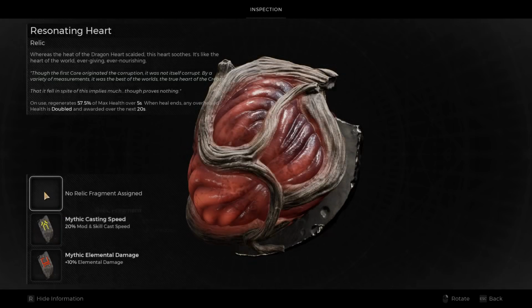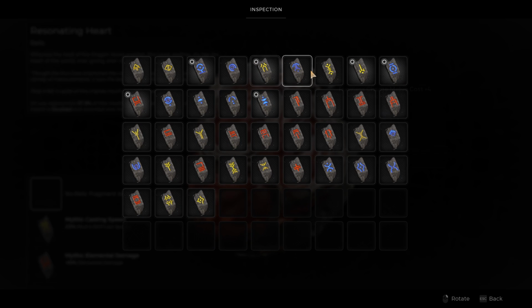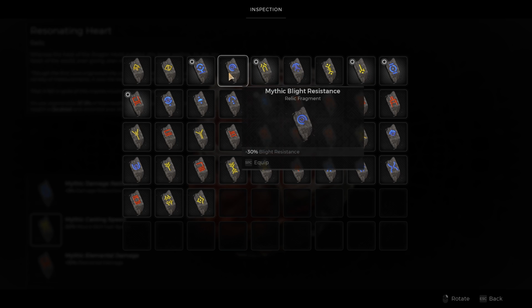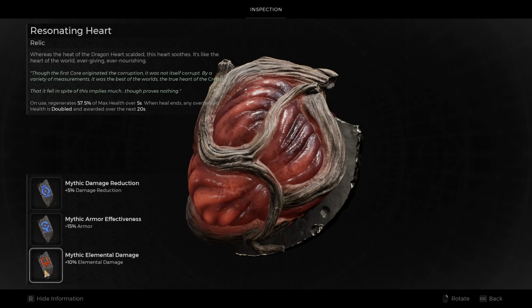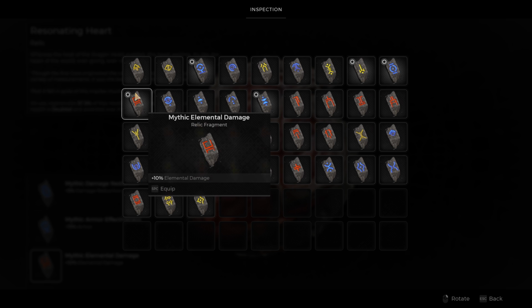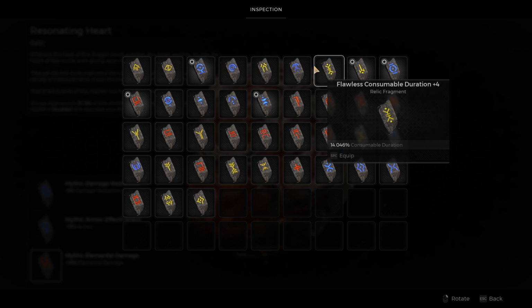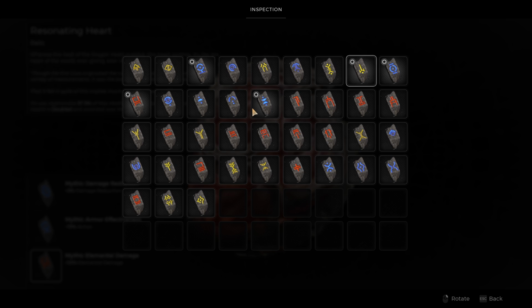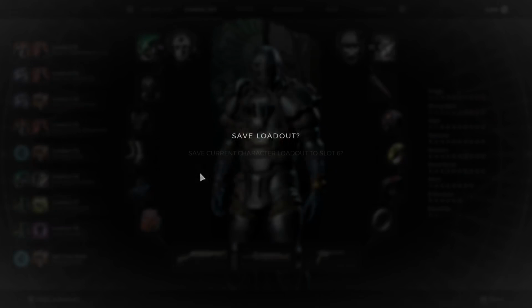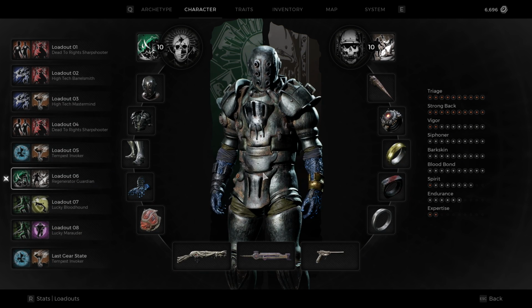And of course it will be the same things. It will be armor. Let's actually put damage reduction over there. Armor. And of course health. I can find health, that is. Okay. So damage reduction, armor and health. Let's change that because that was not the right way.